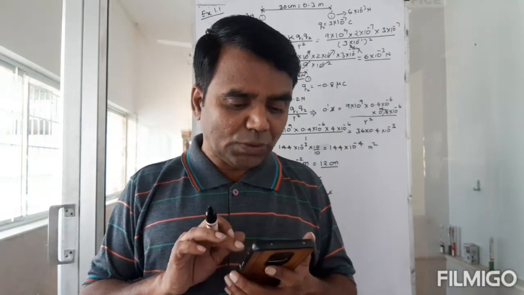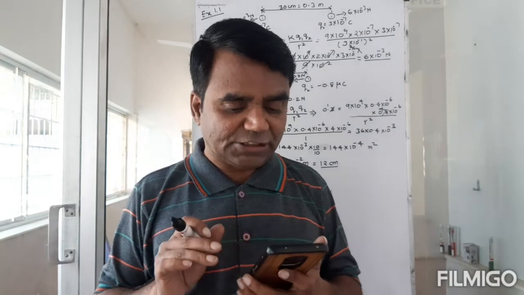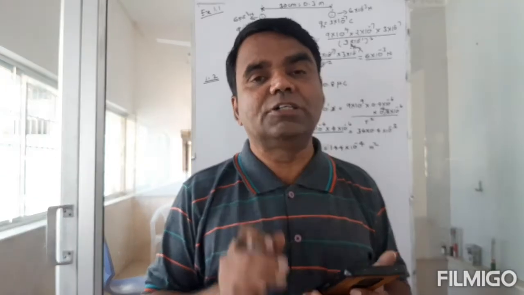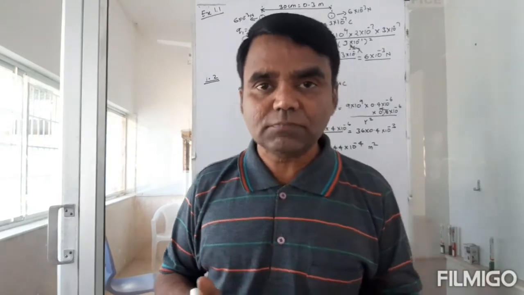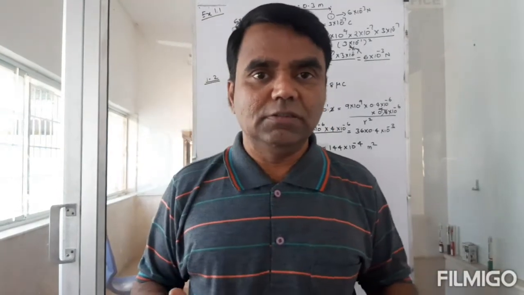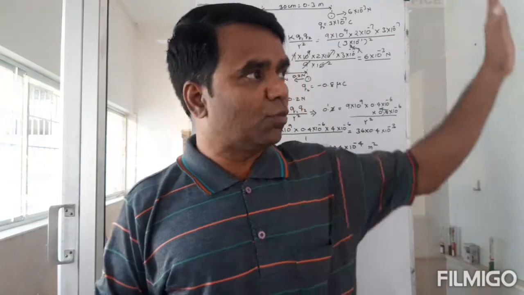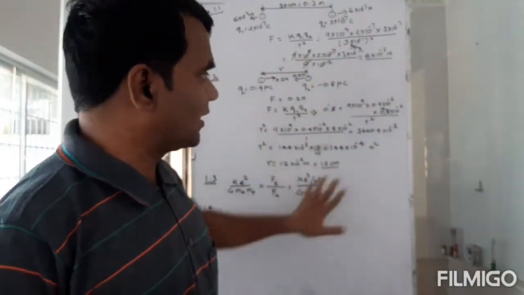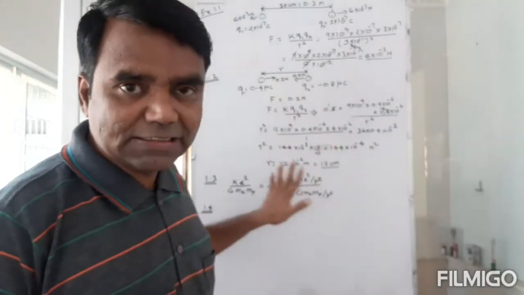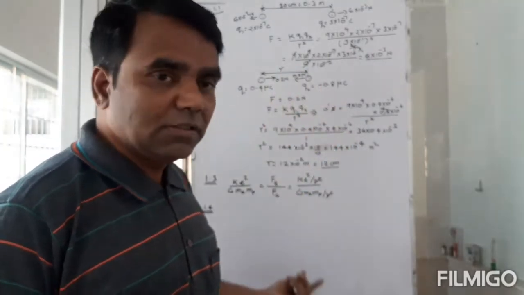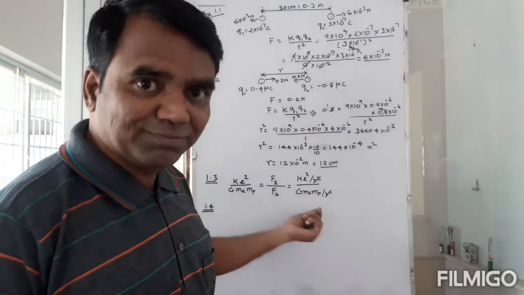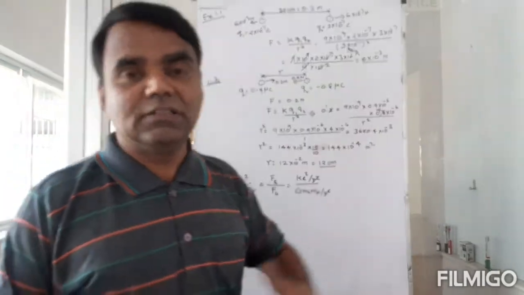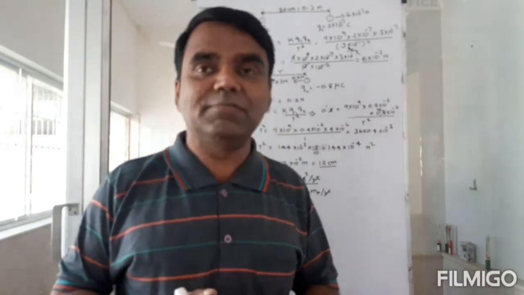Next one. Why can one ignore quantization of electric charge when dealing with macroscopic, that is large scale, charges? Yes, you can, because we've talked about it. We talked about the wall, the glass, the whiteboard, and all these things. They're made of atoms, and there is little spacing between them. But you can treat this to be continuous because there are so many of them.